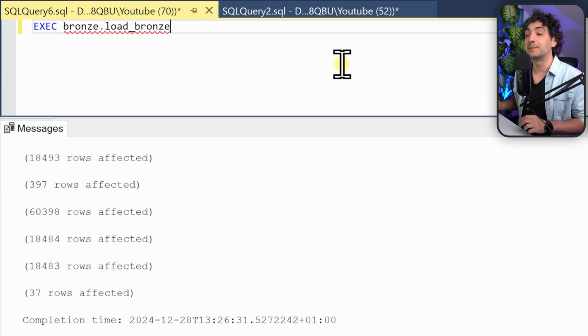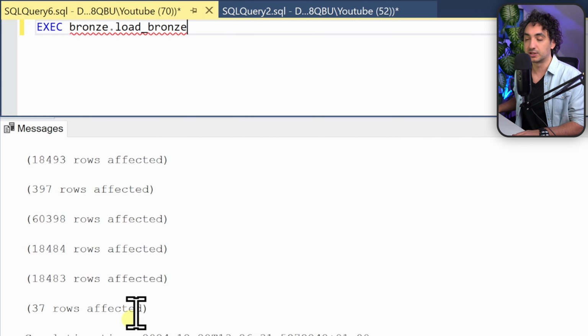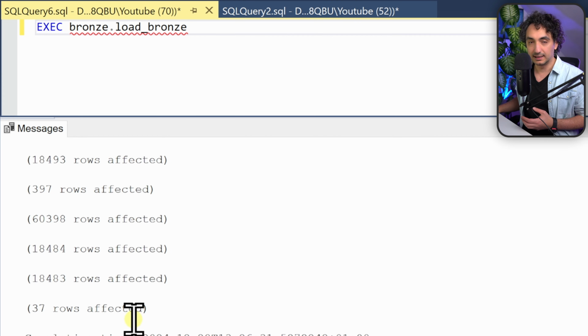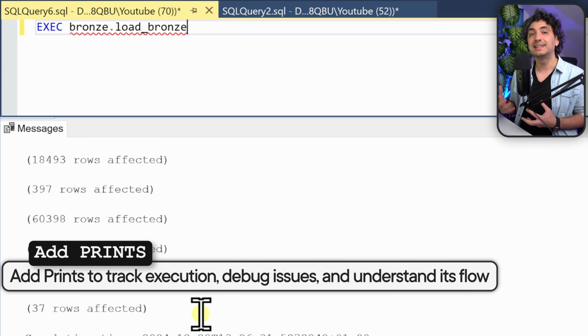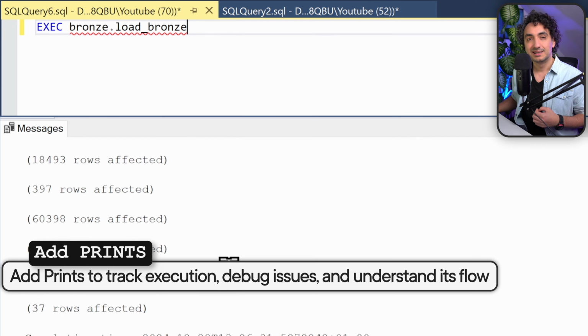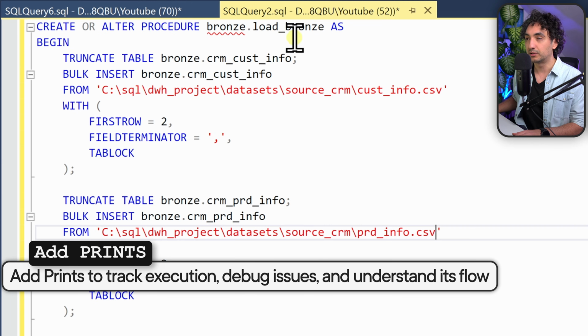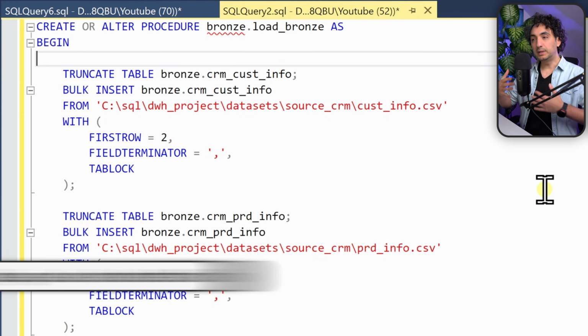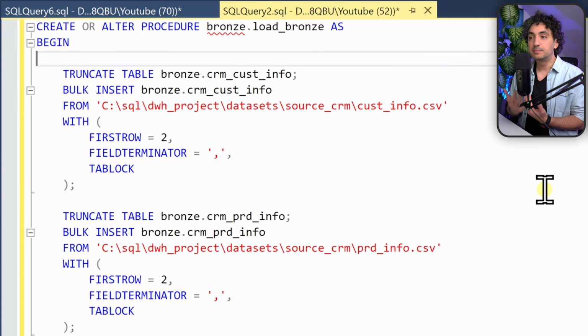Alright, so now the next step is that, as you can see, the output message does not have a lot of information. The message of your ETL stored procedure will not be really clear. So if you are writing an ETL script, always take care of the messaging of your code. Let me show you a nice design. Let's go back to our stored procedure. Now we can divide the message based on our code.